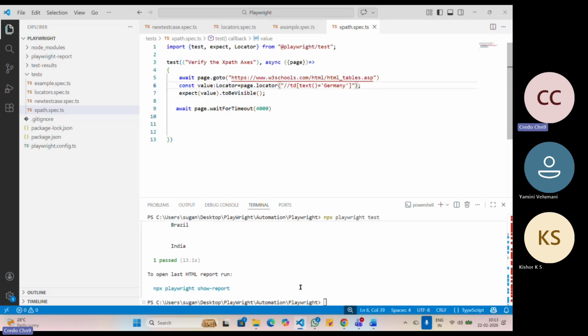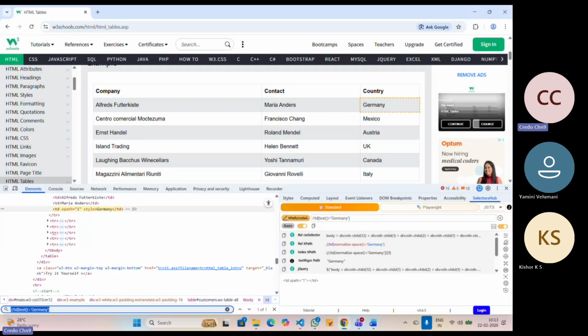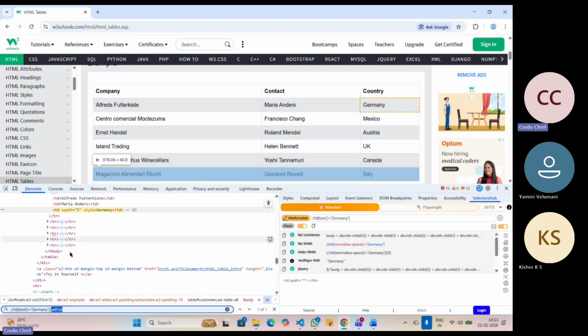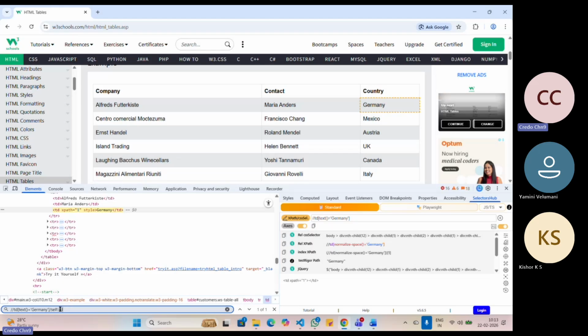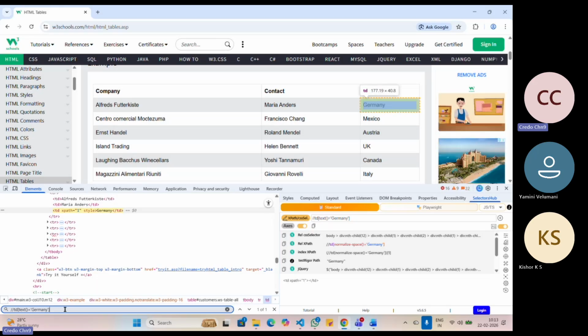See, we can give this XPath also, and I'll show you one more thing we can give: we can use this word called self. By giving this also, it is going to take the same element. Without giving this also, it's going to take the element. We can use this word, but it's not necessary. Usually, if you take the self element, you don't want this. So I'm just removing this.